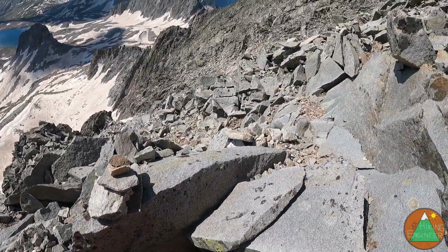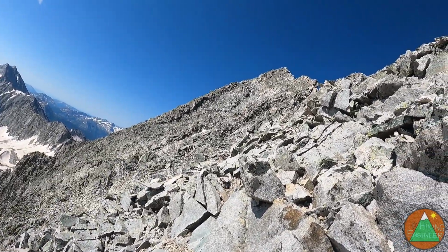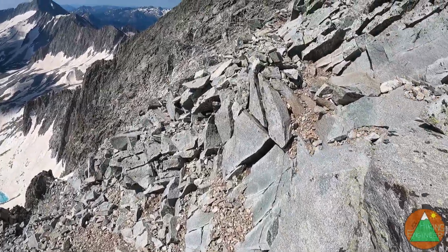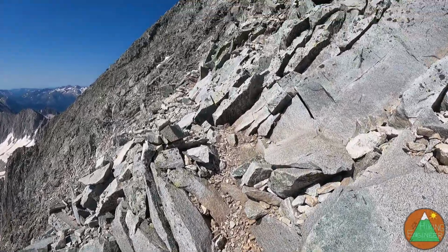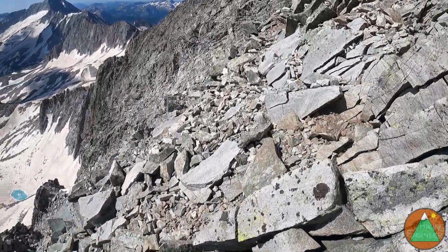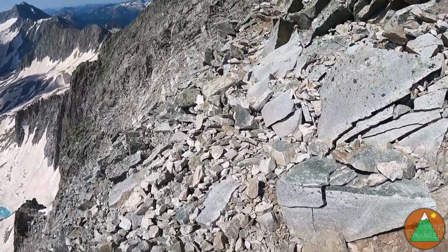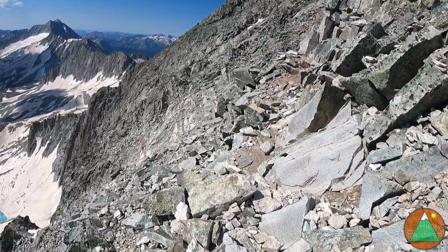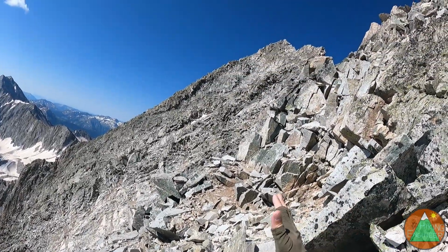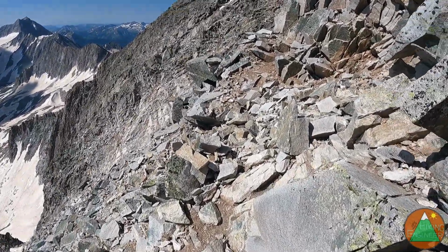Well, the cairns are prominent. So it's just a series of little up climbs, ledge traverses. Look for the cairns. Honestly, pretty easy, until we lose them. But even then, I'd like to think I could manufacture a way up this mountain. It's very reminiscent of the finish on Snowmass. Snowmass is right there. It's the same type of rock, obviously, but Snowmass had ridge on the face, ledge, gully, ledge, gully. If anything, this might be easier than Snowmass.